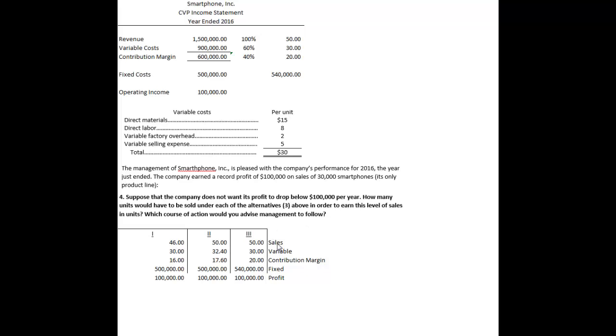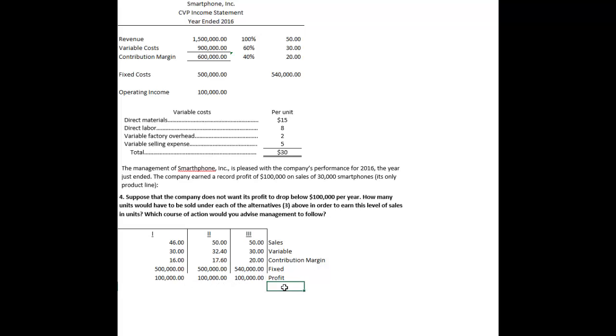So what I've done is I've listed my sales price per unit under each alternative. In the first one, we've dropped our price by 8%. I've listed our variable cost per unit, and the only one that changed is scenario 2, where we increased it by 8%. And then my contribution margin is simply the sales minus the variable cost per unit, so you can see what that is. And lastly, I also put our fixed costs here. They don't change except in alternative 3. They went up by 8% for that advertising. And then we have a desired profit of 100 grand under each alternative.